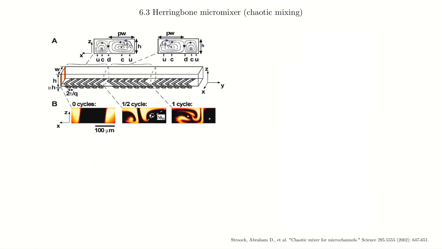In section 6.3 we look at chaotic mixing — generating our own chaos to accomplish mixing the way turbulence would at the macro scale. A great example is the herringbone micromixer. In the top left you can see a channel with angled grooves cut into the bottom, with flow going left to right. Because of the grooves, flow at the bottom is forced to move outwards, and by mass conservation it flows up, around, and back down the other side — creating larger eddies on one side and smaller circulation on the other, as shown in the cross-section.